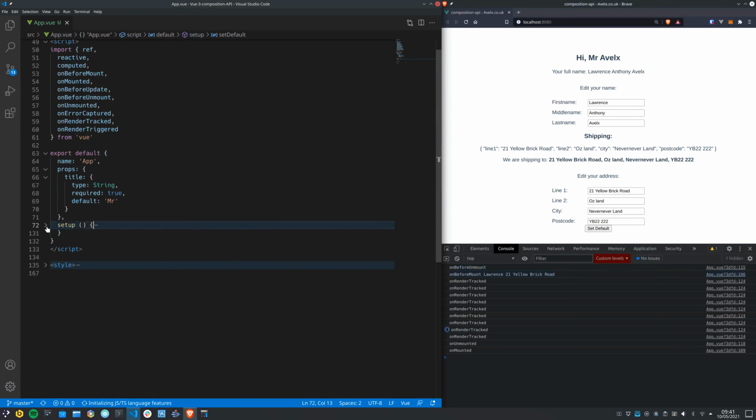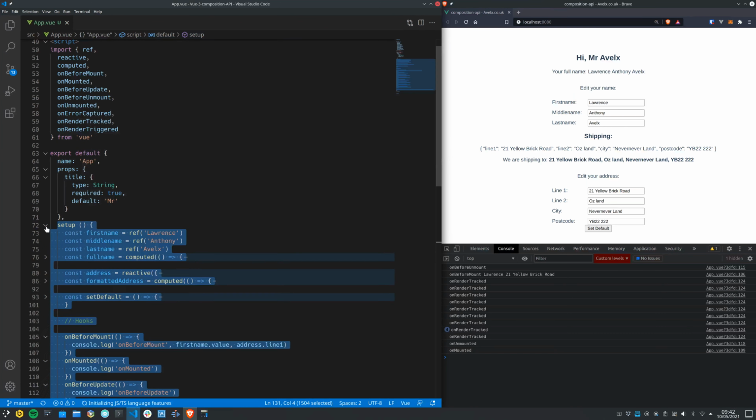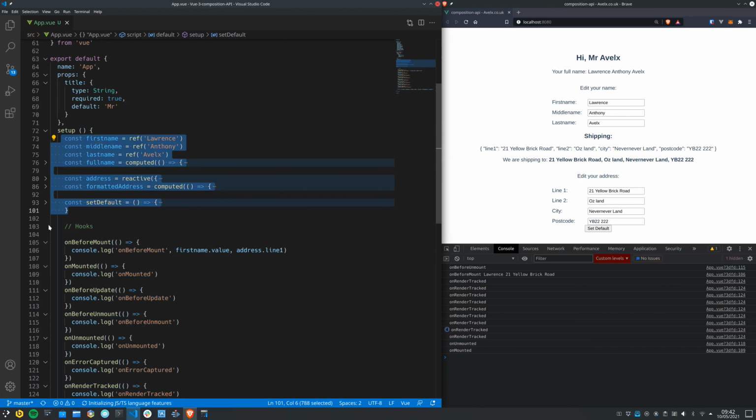So the first hook was actually created a while ago, which was setup. Now, this is when you first push the pen drive into the computer. At the moment, the computer may not know every single thing about that piece of hardware, that dongle you plugged in. But what it will do is it will say, right, that setup hook will be triggered. And that is before all the configurable options and so forth happen, right? Because you're creating those options, you're creating properties and reactive properties in the setup hook. So this is like at the very earliest stage you can enter into a component. You've just plugged it in.